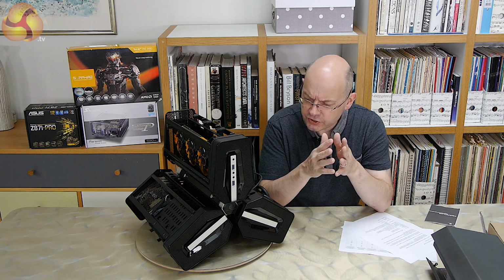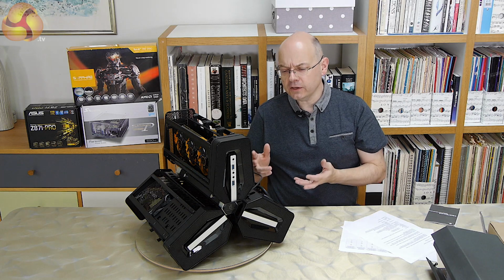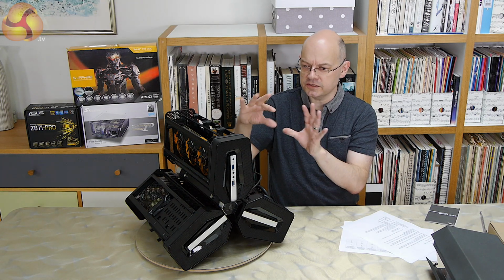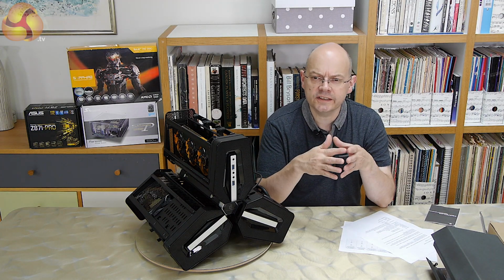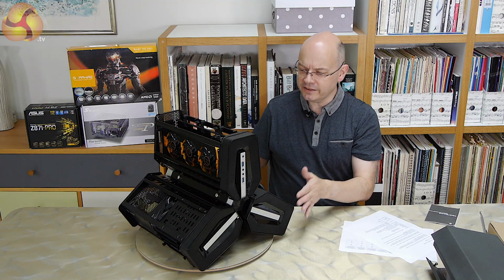The biggest question I have over it is why? I cannot get away from a kind of a feeling of a novelty quality to it. Why would you build a case that's this triple lobe, triple cabin design? And I honestly cannot come up with a proper, sensible, rational explanation for it. There's obviously a design thing about it.